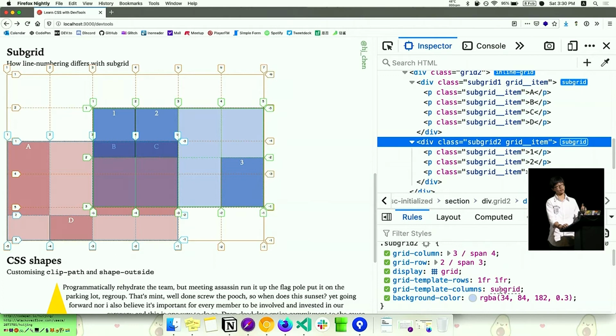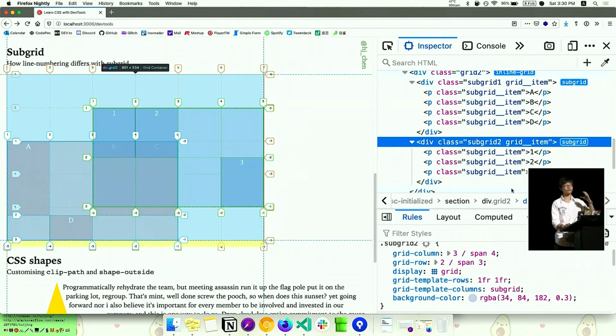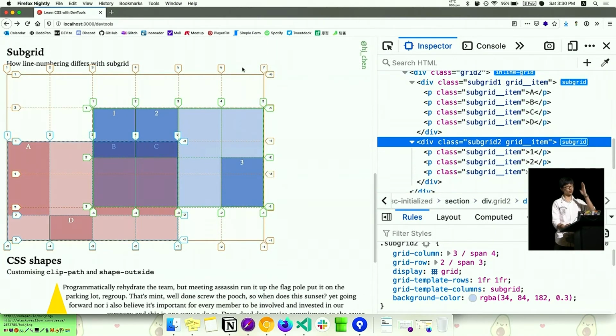So when you use the keyword subgrid, what you're doing is you are telling the browser that I want the grandchildren to also follow the parent grid. So in this example, I can let the items B and C align with item 1 and 2, even though they are separate grids, because they are part of a bigger grid. But you don't have to follow everything. So you can only follow on either the columns or the rows or both. So if you just look at the shading, you can see that they have their own row sizes. The row size for the blue grid and the red grid, they are different.